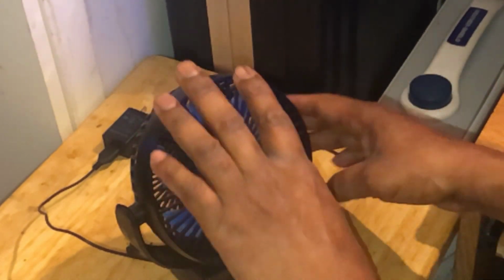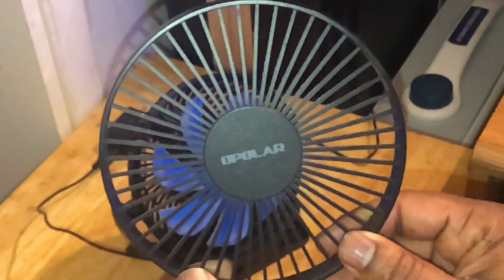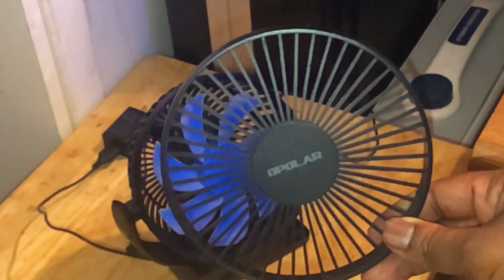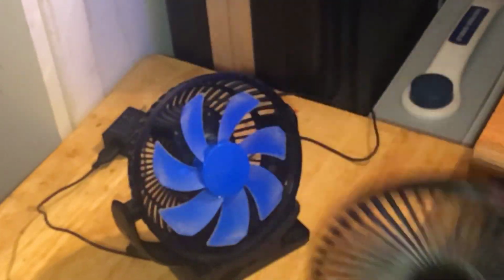So the way you clean it is you just turn this, take off the guard, and there you go. As you can see, it's dirty. Hold it back a little bit. Let's see. Make sure y'all can see it in the camera. Yep, it's dirty. You can see it's filthy. As you can see inside, it's filthy. Yes. I'm going to take this outside and wash it.